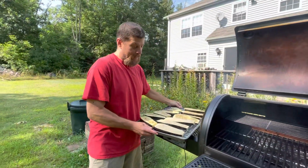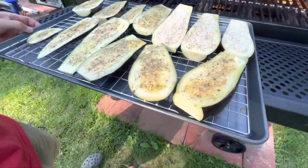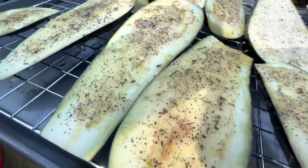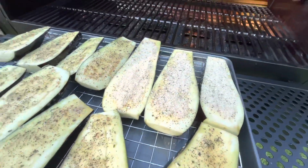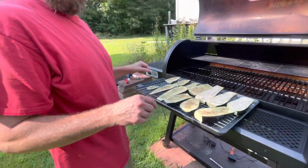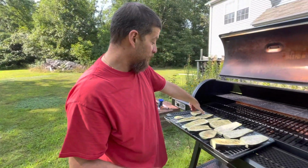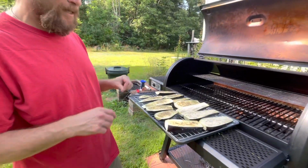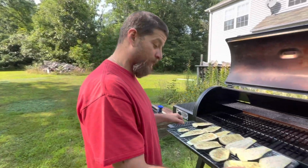So we got the smoker up to 350 degrees. Not sure how long it's going to take, but we're going to try it. Here's what we have. We sliced the eggplant in threes. I basted it with the garlic butter, and then I hit it with our seasoning. On these three, I put some Italian flavored breadcrumbs on the top, just to see if it makes a difference when we eat them later. Some of these we're going to top with a quick marinara, probably from a jar. I might doctor it up a little bit, and some cheese. Some of them I'm going to hit with that jalapeno cream cheese because that's how Ryan wanted to try his.